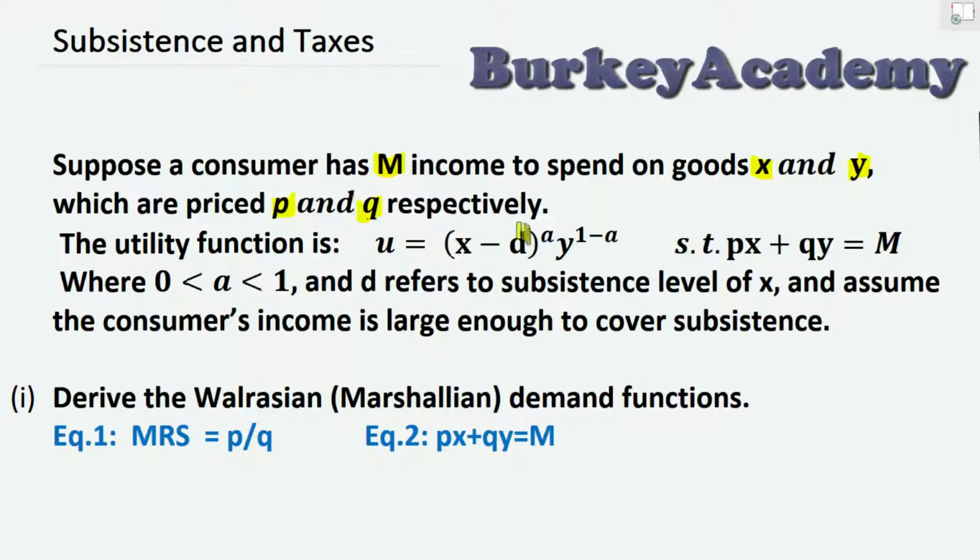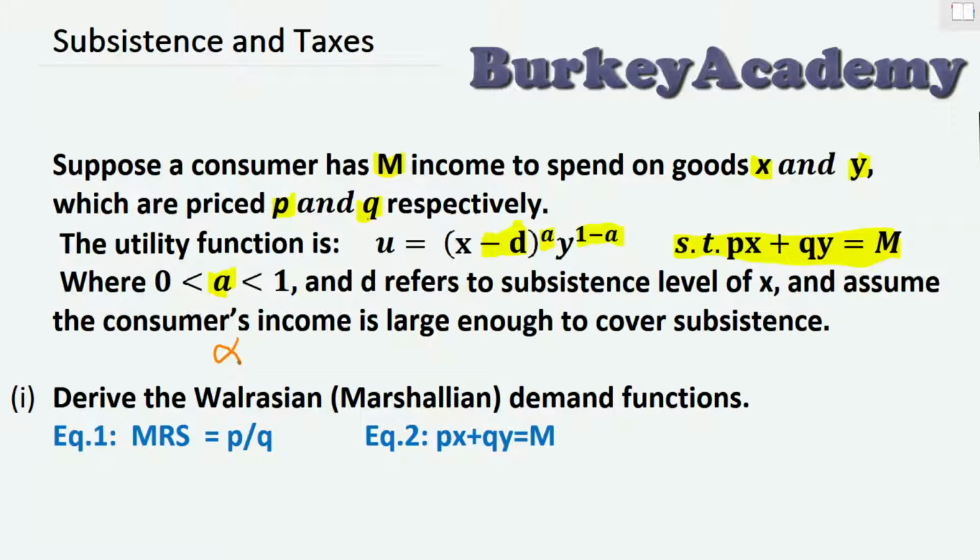And the utility function, when you build in this subsistence level D, if X is not at least as large as D, then this term is going to be 0 or negative, and we just assume that the person is going to die at that point. And we have our standard budget line over here. So with the standard Cobb-Douglas, we have alpha and 1 minus alpha, where alpha we're just going to write as A, although sometimes I might switch and write the A a little bit more like an alpha. Please forgive me if I do that.